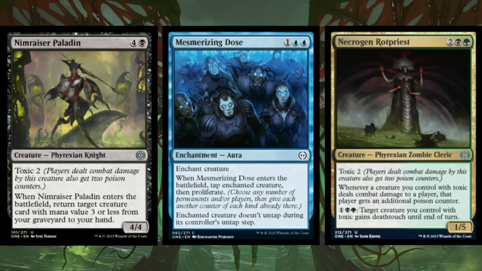This is the blue enchantment that taps a creature down of the set. This is 3 mana, 1 and 2 blue for an aura enchant creature. When it enters the battlefield, tap enchanted creature, and then you proliferate. And of course, what kind of blue aura would it be if the creature untapped during its controller's untap step? It doesn't. So this is one of those, except it proliferates, which is actually kind of neat.